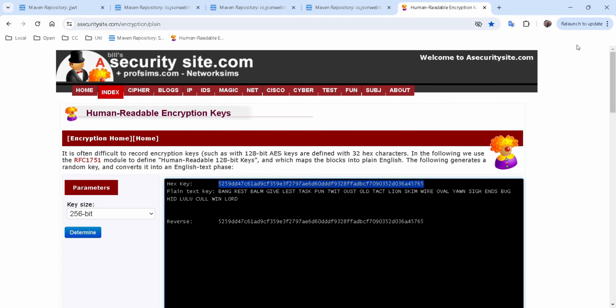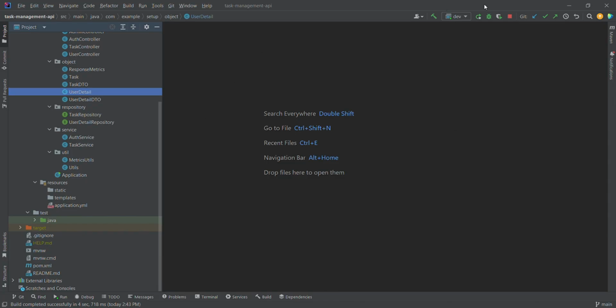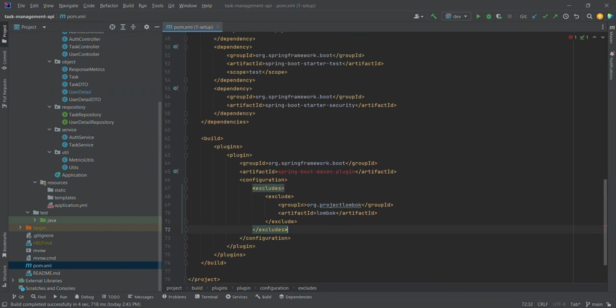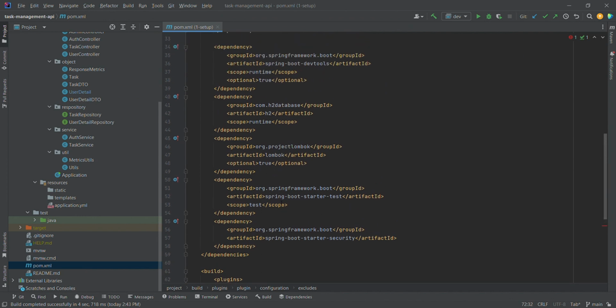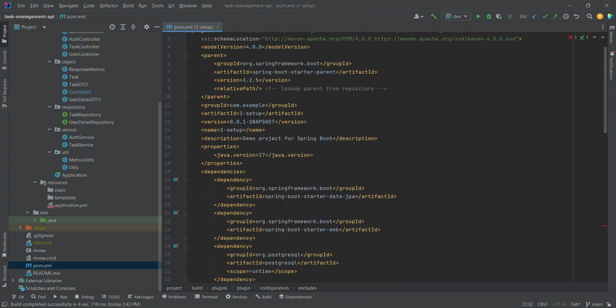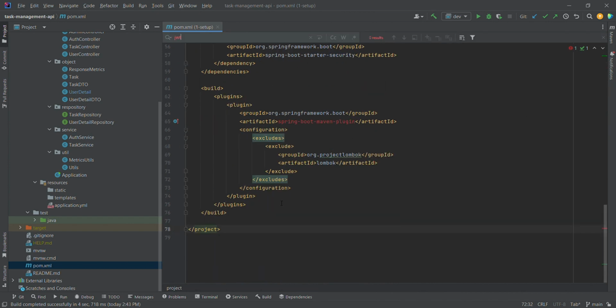Okay, so let's just start. First of all, the first thing was to add the dependency of JWTS, I mean JWTS means Java Web Token. So you can see that they are not there. So let me just quickly add this dependency.